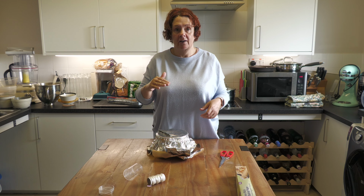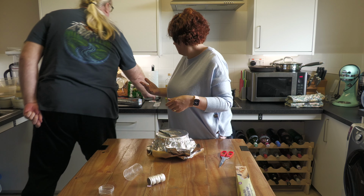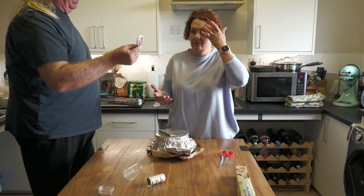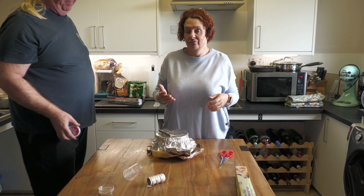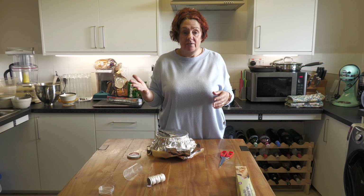But put the pudding on something like a jam jar lid. You don't want it to be touching the bottom of the pan. As long as it's off the bottom of the pan, it's fine. So if you don't have a trivet, don't worry about it.